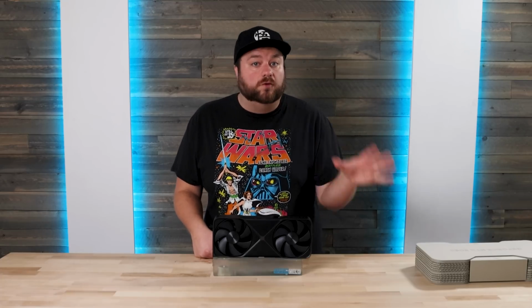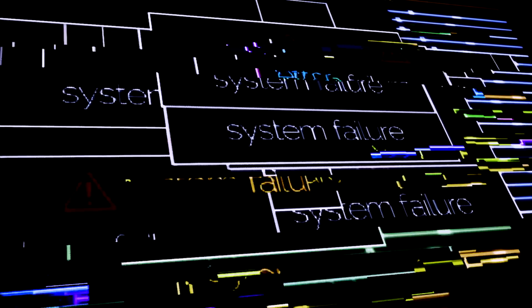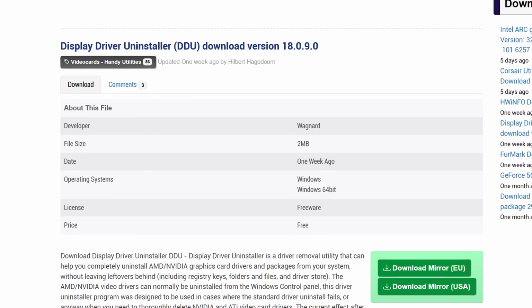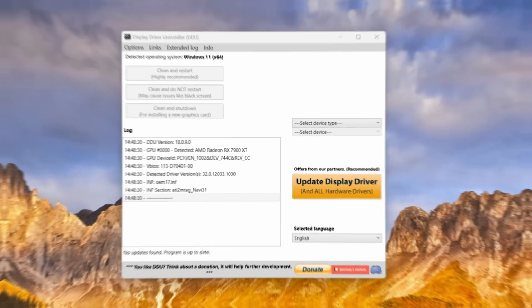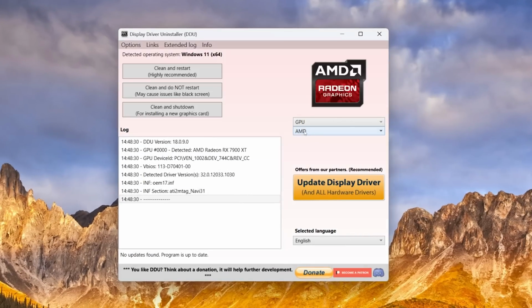Simply put, really weird things can happen if you don't fully remove your old driver, from crashes to just wonky stability issues. Honestly, even if you remove it, there's a chance you'll still have problems. But DDU definitely gives you your best shot at a nice install. To use it, just install the software and then reboot into safe mode, then open it and pick what you want to clean. After it's done, you should be good to install your new NVIDIA driver.